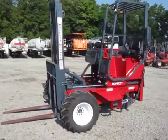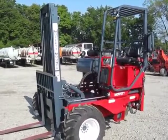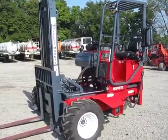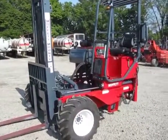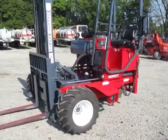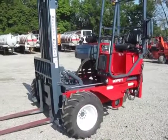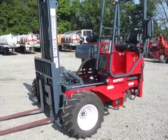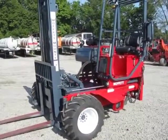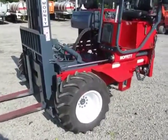Good morning and welcome. Today we're going to give you an operational and a walk-around video tour of another freshly refurbished Moffitt that just came out of our shop. Here you're looking at a 2000 model with approximately 2,000 hours on it, freshly refurbished, that came from a southern climate. So even before the paint process, this machine was not in rusty condition. You'll see the evidence of this as we get up close.